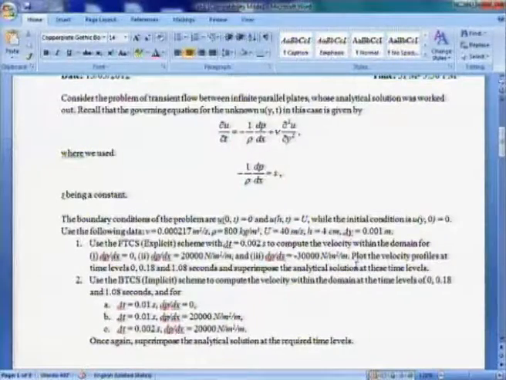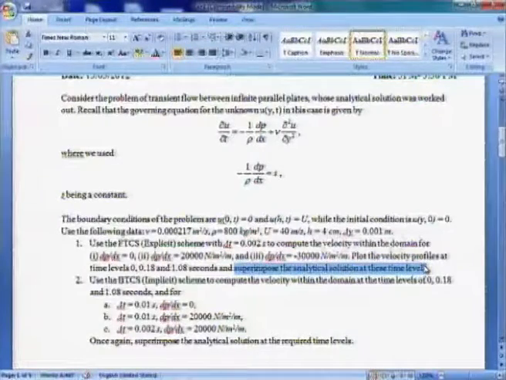What you have been asked is to plot the velocity profiles at the time levels given here. I think, if I remember, you have done it for more time levels than these. And this is important: superimpose the analytical solution which we worked out in the session before lunch at the same time levels, which essentially means that the series we were talking about earlier has been programmed to convergence. So that convergence criterion is something he has incorporated in terms of comparing successive terms. You keep on adding until the difference between successive terms becomes less than some small tolerance value.